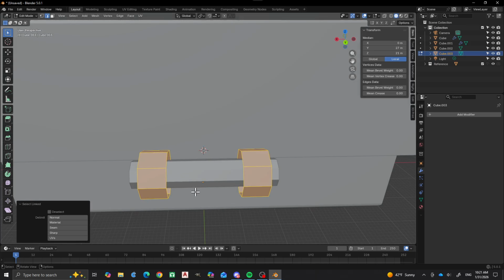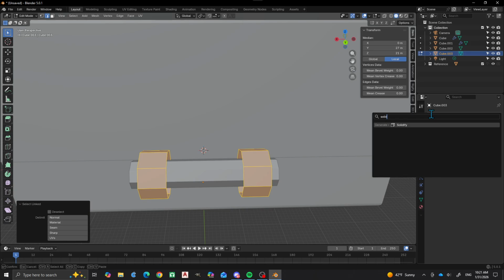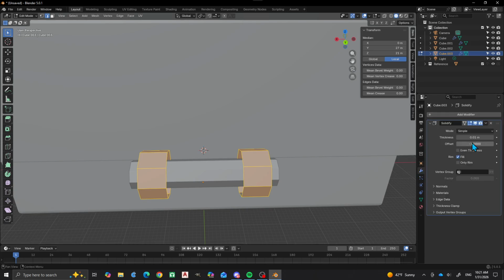So now what we want to do is we want to get this solidified again. I told you I was going to do this a lot. Okay, let's see. Now, I want to get these so that they're 3 on the solidify.